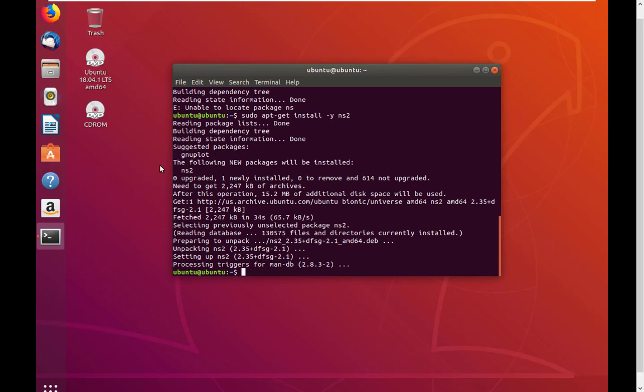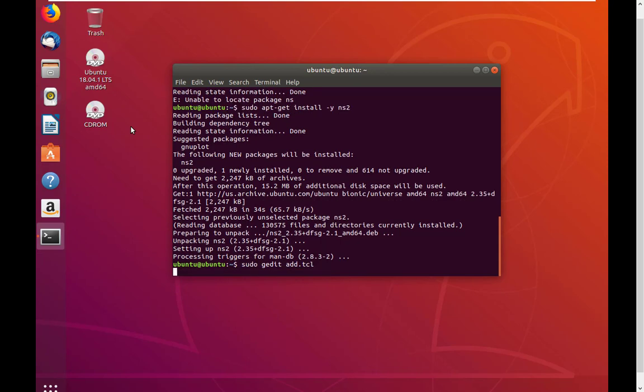To check whether the NS2 has been installed or not, we will create a file with the command sudo gedit, with the extension .tcl, and click on it.